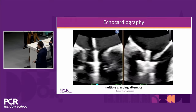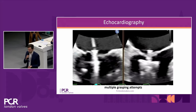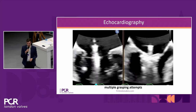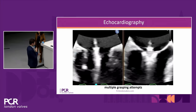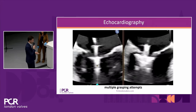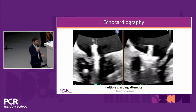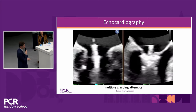And as you predicted, Francesco, we wanted to go more medially, but when we did that, the regurgitation was not significantly improved, so there was still severe regurgitation. So we decided then to do multiple attempts and went then to the center of the valve. And what was actually very easy with the XTW, we also decided to take an XTW to grasp the posterior leaflet. It was long enough, and you can see here nicely that it was possible to grasp both of them at the same time.